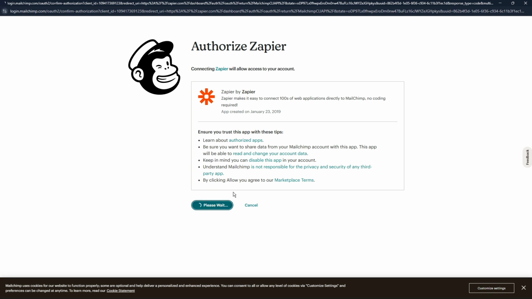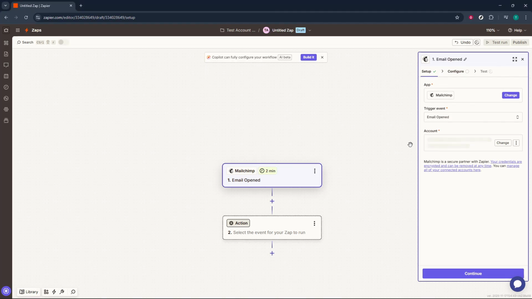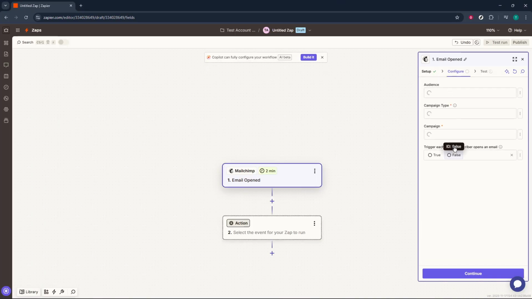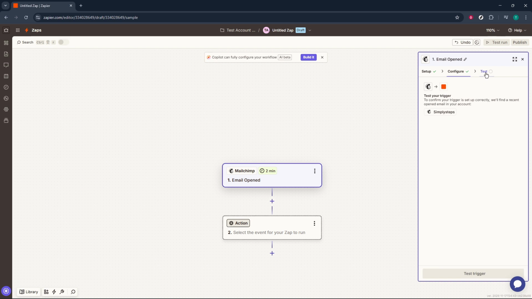Here you can choose values for the campaign and set other configurations as needed. If you want your Zap to target specific campaigns or data points, this is where you'll make that selection. Now go ahead and type in Highlight as necessary to specify further what actions your Zap should focus on. Once that is done, it's time to test your setup. By clicking on Test, you ensure everything runs smoothly and according to plan before officially deploying your Zap.